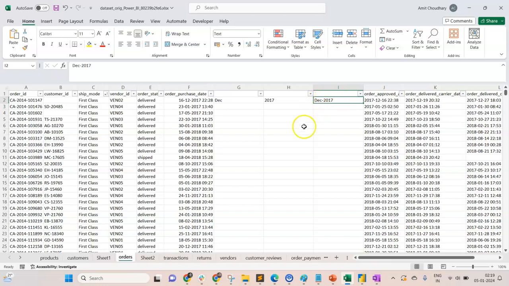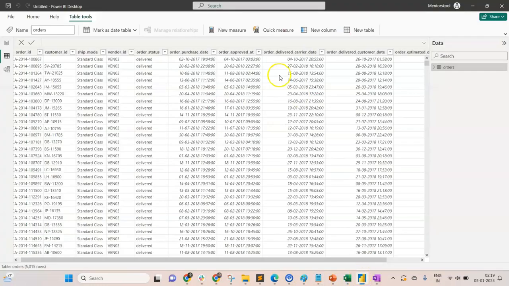Once we have that, then I'll have to take the count. So how do we do this? I think there are two ways of doing this. The first is using Power Query, data processing and data transformations in Power Query. The second is you can use DAX calculations, functions in DAX.